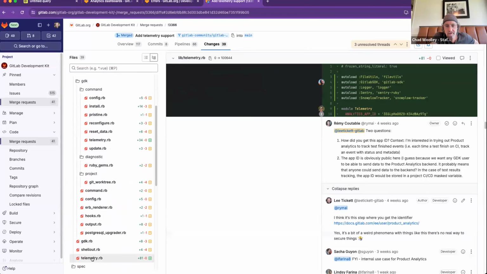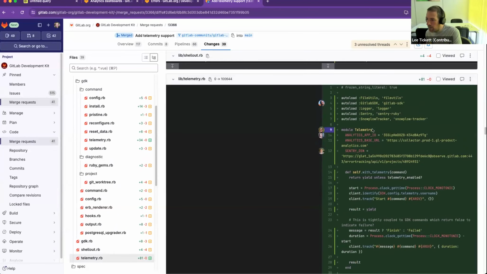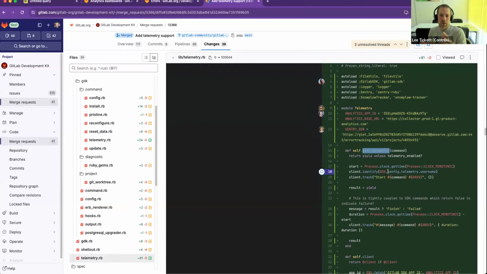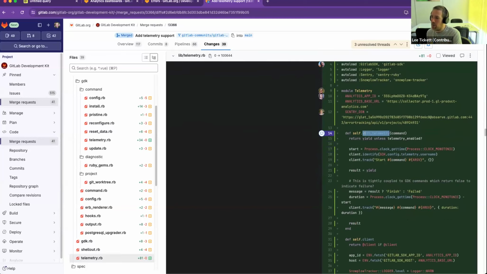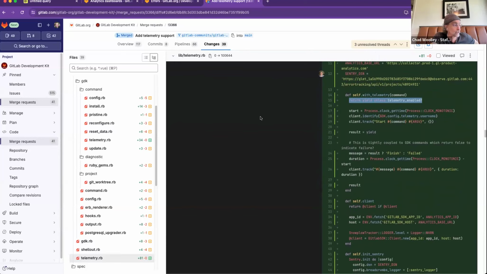The telemetry method ultimately calls the gems further down the line, but we first check whether they've opted in. So you're just wrapping whatever you do in it. The cool thing is, if you wanted to add OpenTelemetry support to this, you just add the necessary gems to the GDK, add it in here, and then it's doing both of them. I thought you maybe could just install the gem and it would instrument itself, but you still have to insert events.